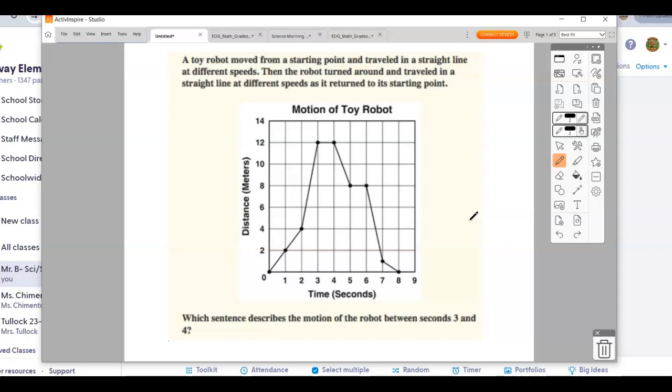Is this a distance time graph or a speed time graph? Because wouldn't it make those movements mean completely different things? It would. Now that I know that this is a distance time graph, I think back to the distance time graph that I drew earlier.